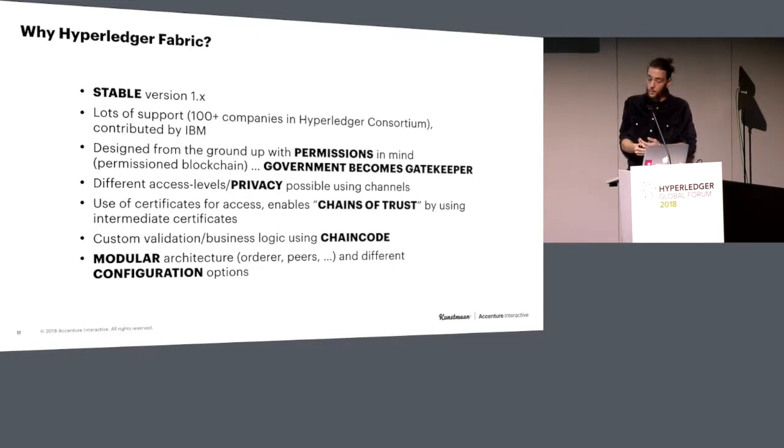We chose not to use Composer because they wanted to create generic building blocks, and the way we saw Composer was more like a black box that was doing a lot of things, a bit magically. So we used Hyperledger Fabric to really understand the orderer, the peer, how they work together, how the endorsements work, and so on, so that we could get valuable insights that we could give to our client.